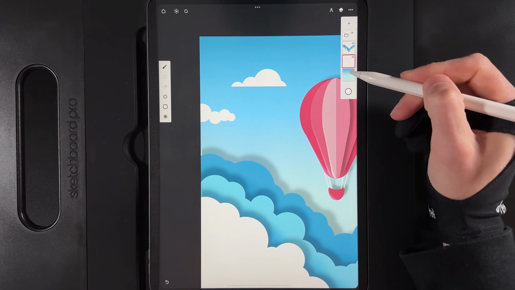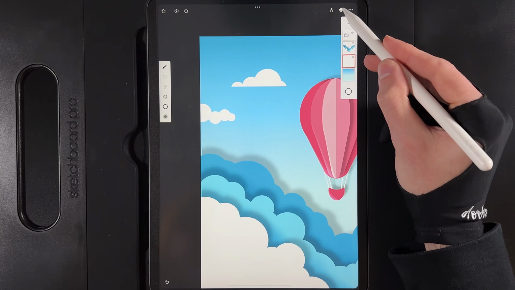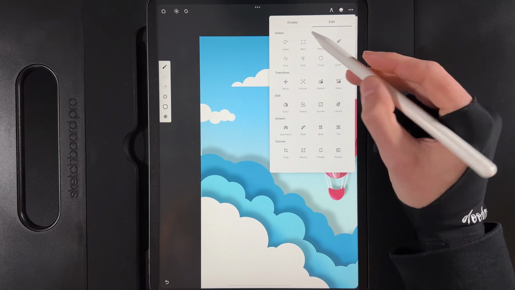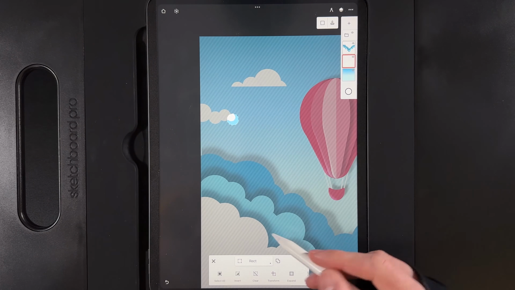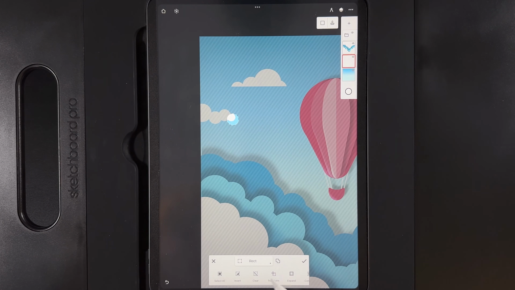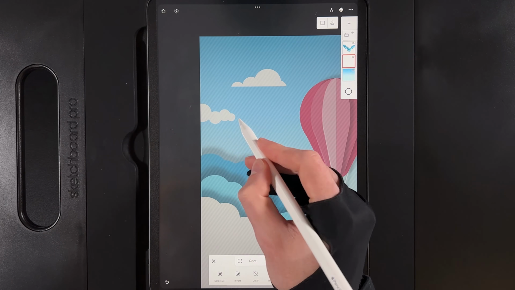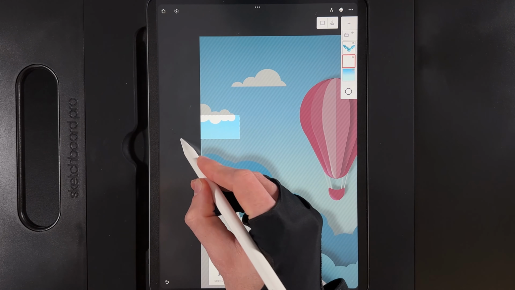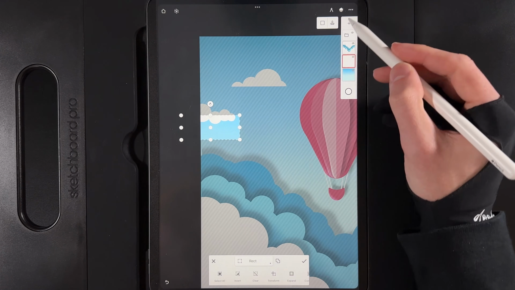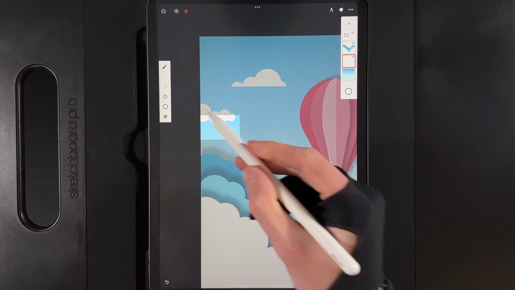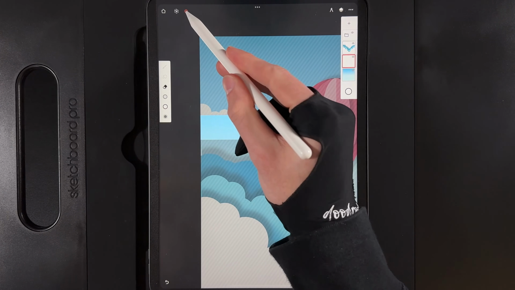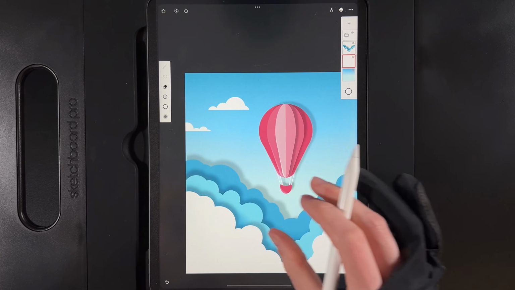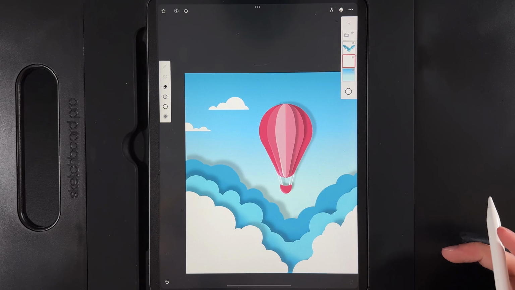And tap on my circle tool when I'm done, so that I can then go up to my create options and go to edit, rectangle selection. And you may need to go ahead and clear any selection. So just go down here to clear, and then just run a rectangle through there. Then go ahead and hit the tick when you're done. Grab your eraser and just erase that bottom area, and tap on the red dot up there. And there you go, you've got another little cloud at the top.